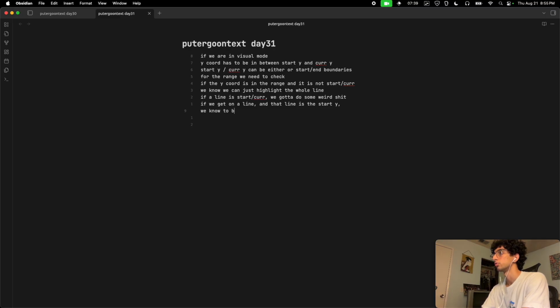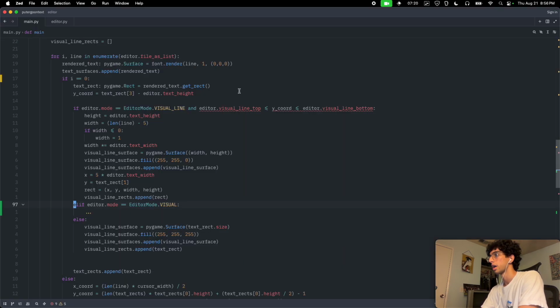We know to build the rectangle from cur x to the length of that line. Is that how I did it with these?